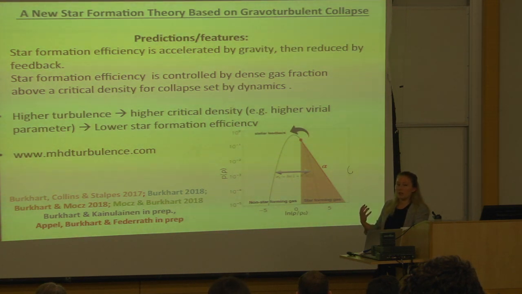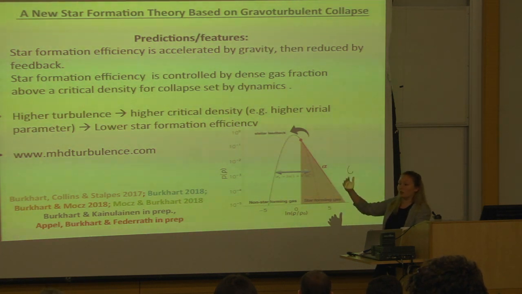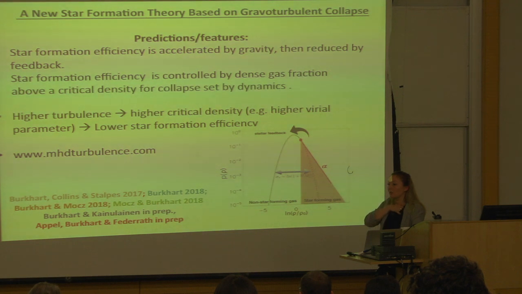You have high dense gas fractions, which should be excellent tracers of booming star formation. But meanwhile, you have very low star formation efficiencies in the galactic center. One possible explanation is that it's a very turbulent environment. The Mach numbers can be up to 50, and the virial parameters are large. That pushes your critical density to a much higher threshold for the gas to overcome. So the dynamics of the galaxy can come into play in setting those things, and that could be another reason why things like bars or bulges could potentially quench star formation: they're affecting that virial parameter.